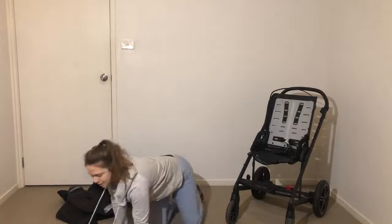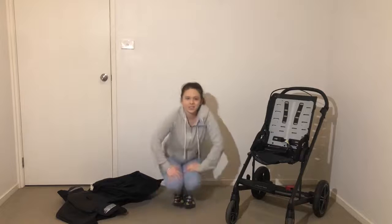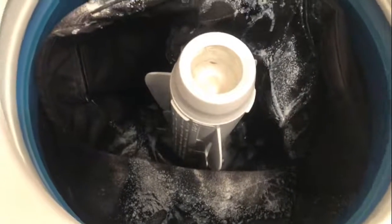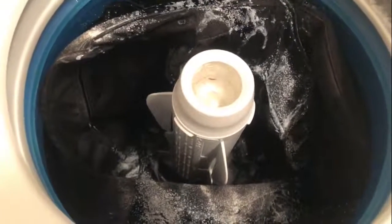Oh, of course the straps that are able to come out. They're all ready. Let's go shake it out to get all the crumbs out, and then I'll put it straight into the wash. It's a little hard to show this, but with the creases, I just got a brush and brushed all the crumbs out. I did do it outside, but now I'm trying to film, now I'm doing it on the floor. When you put it in the washing machine, make sure that you shape it around so that it's gonna get the maximum water all over it and it's not gonna get stuck or broken.